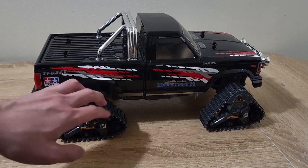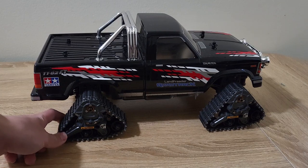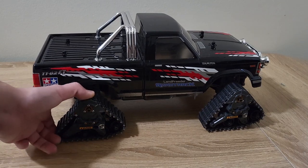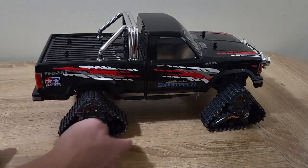I think that'd be a better performing option for you. And you're not really going to run this on the street. It's going to run mostly on grass and dirt and snow and stuff. So there's no real point of having it perfectly flat like this.